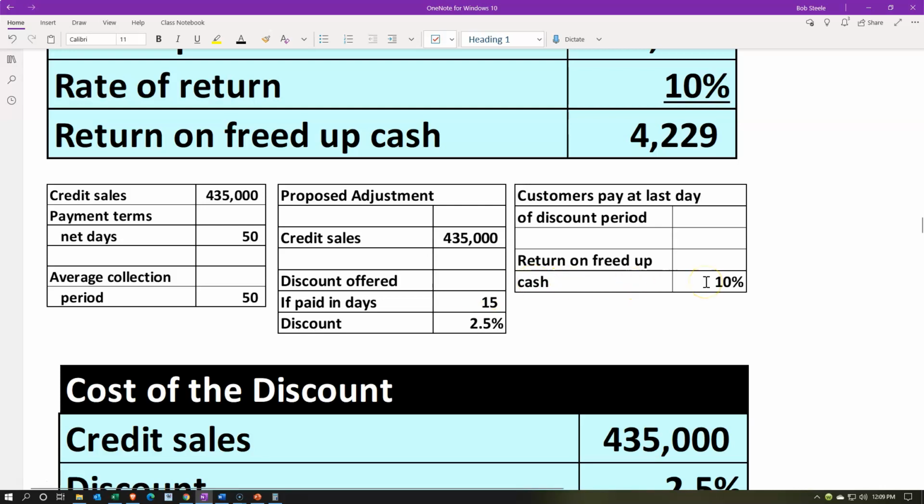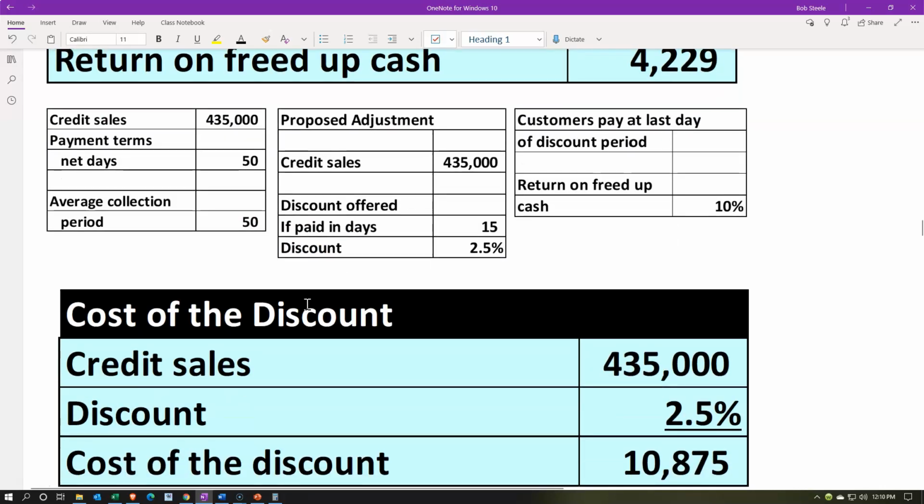If we can take that money that we have and pay off debt, and if we were paying off debt that had a higher interest rate, so if we were paying off 15% interest rate debt, or we can get a return of 15%, that can make it a more worthwhile activity. And if we think about this credit sales over here, note that if we give a 2.5% discount, we assume that the credit sales were staying stagnant. Not necessarily the case, because now basically the sales price is going down. And typically economics would tell us that if the sales price goes down even by a little bit, you would think possibly the sales would be increasing. So maybe this small discount will have an impact on an increase in sales, which could be another factor we'd have to take into consideration.